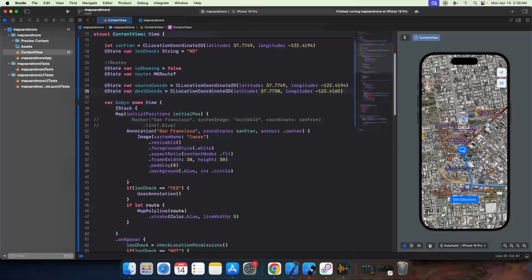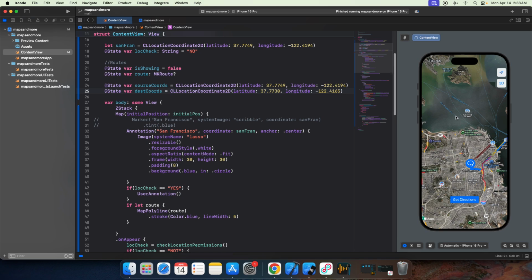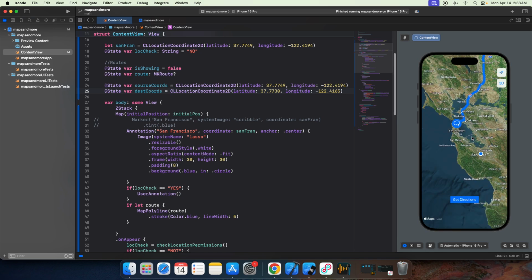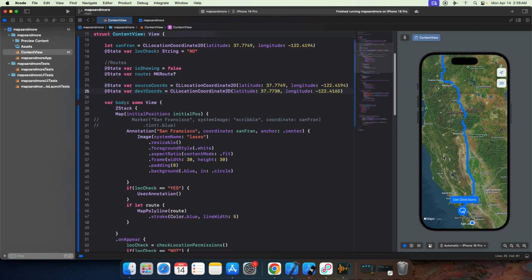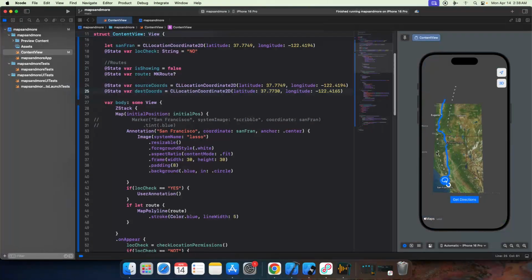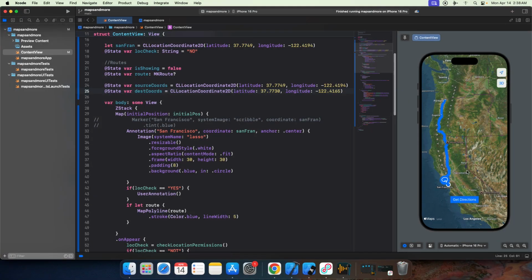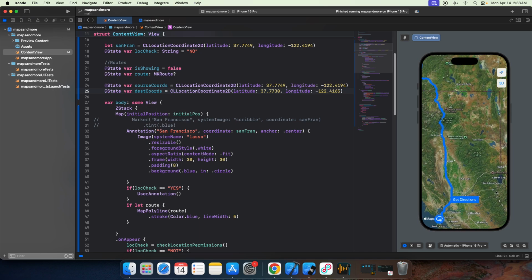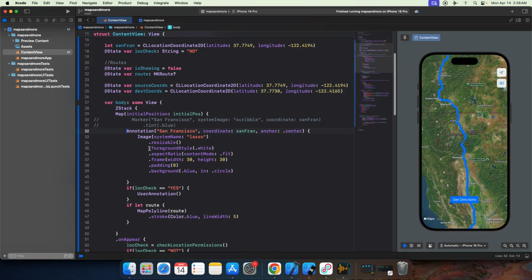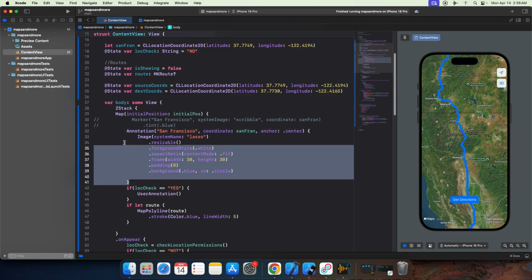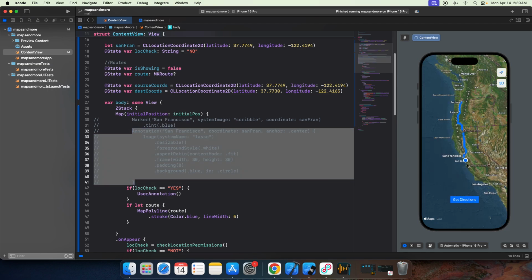If I zoom out, you can see there is an actual polyline that's been drawn from Portland to San Francisco. Let me get rid of this annotation.